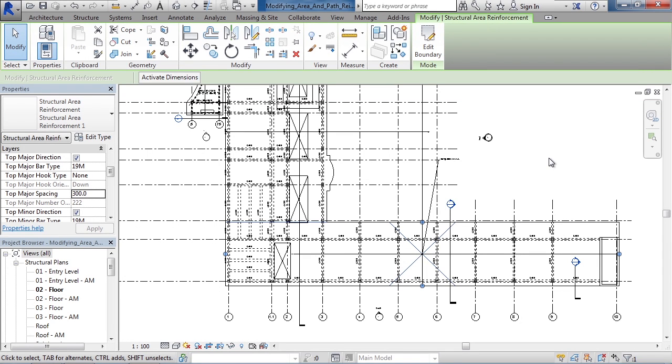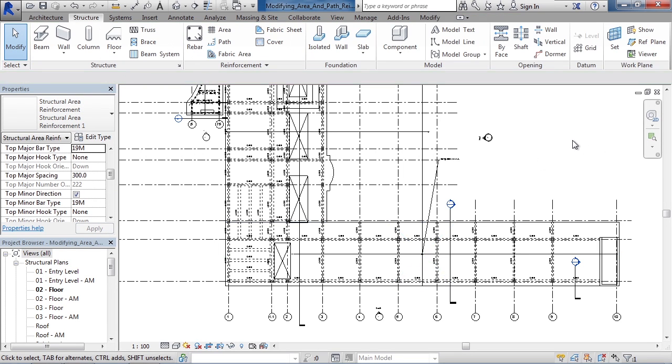To view the properties of this area reinforcement, select the area reinforcement and then look at the property area on the left. Here in the property area, I can set construction rules. I can also look at the actual type of bar that I'm applying, changing it from a drop-down. You can set hooks. I can also set major spacing conditions, and I can look at the actual type of bar in the minor areas as well. You can set bottom bar conditions and bottom hook conditions. When you're done modifying any property elements, click Apply. To deselect, simply click in the background.